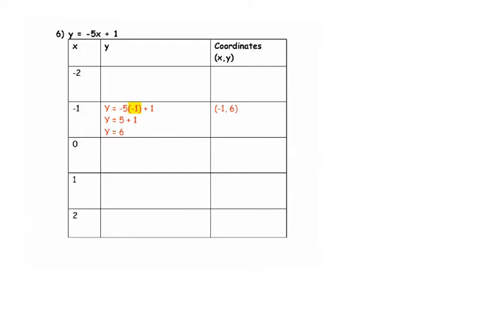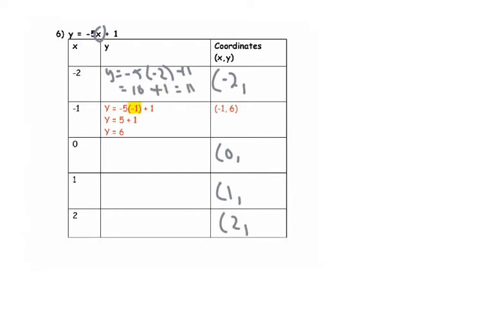All right, we've got some more. This has a negative in front of the x. Just remember your algebra rules. I'm going to go ahead and fill this in. Just helps keep you organized. You know your x's are in the right spot then. So let's see. Y equals -5 times -2 plus 1. Negative and a negative is a positive. So that's 10 plus 1, which equals 11.